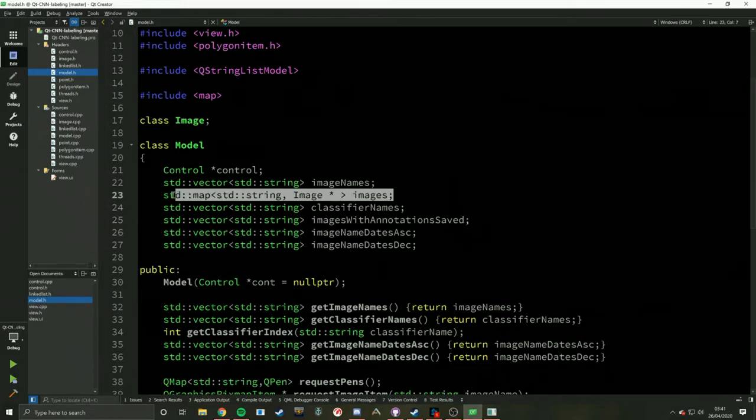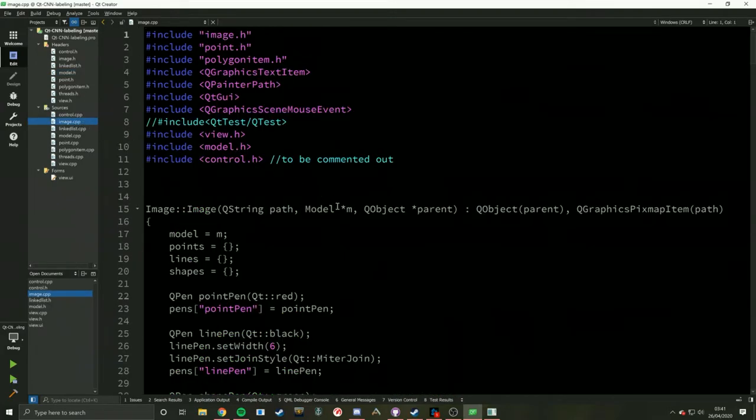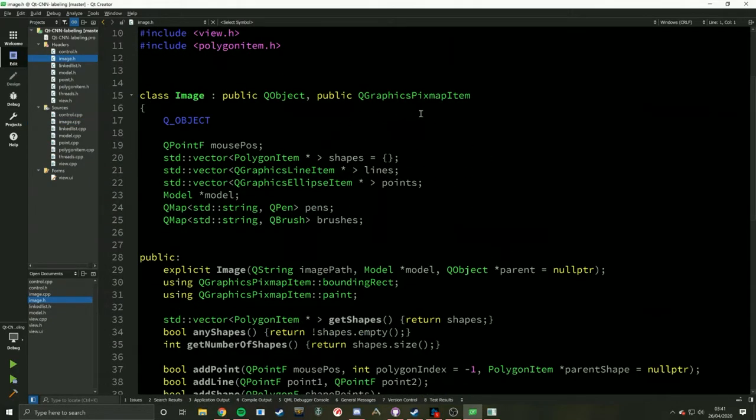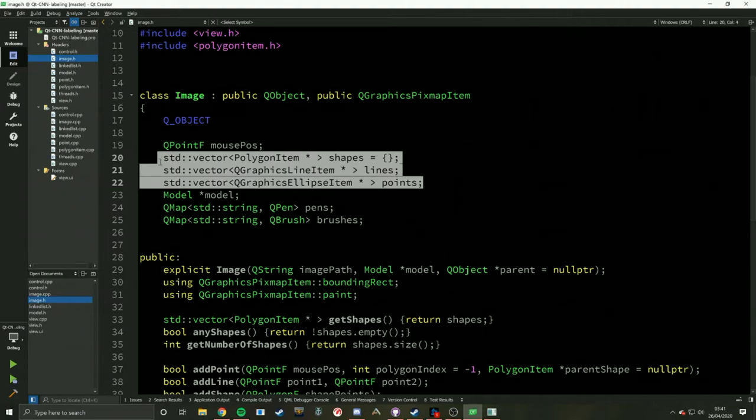So the model stores images in these maps. It stores the addresses of them, which are stored on the heap. And then in those images, we see that the images store all the shapes and lines and points that are on them in these other vectors.